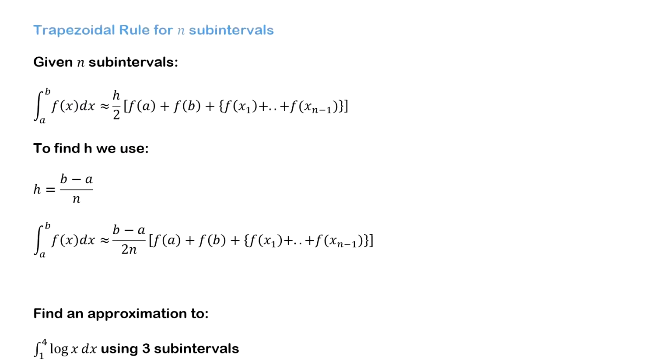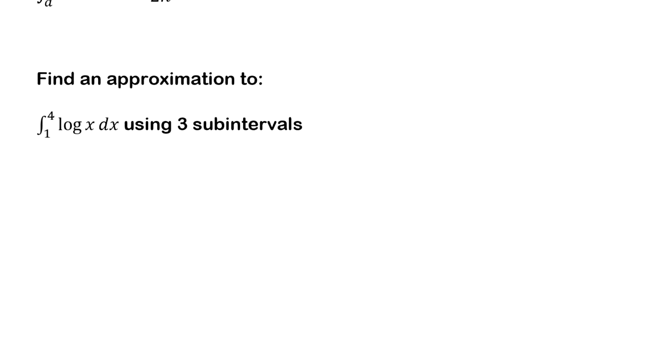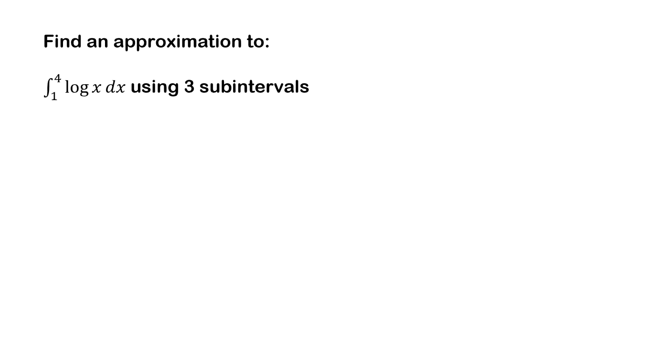Now, we do have something called sub-intervals. It's where instead of doing one big trapezium, we break it up into several smaller trapeziums. And the more sub-intervals we have, the more accurate the estimation will be. So here we have another function and an integral, and we need to find it using 3 sub-intervals. That means there's 3 times we're doing it.